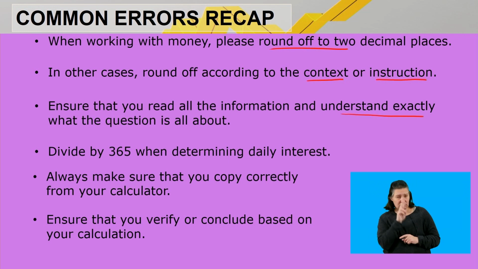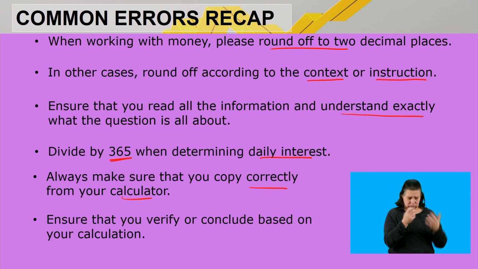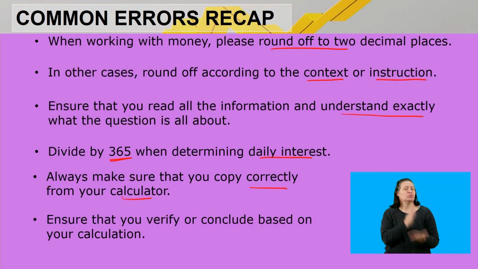Then we've noticed that it's important when we determine daily interest that we divide by 365, because 1 year consists of 365 days. Always make sure that you copy correctly from your calculator. Guys, especially when we're in a hurry and we have a lot of calculations to do, it is so easy for mistakes to slip in. Then lastly, ensure that you verify or conclude based on your calculation. Those are things that I want you to keep in mind when you answer questions.